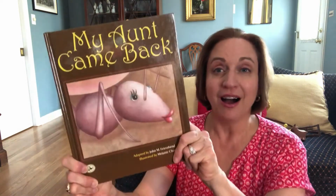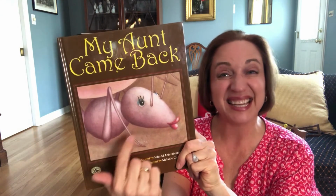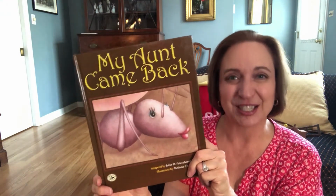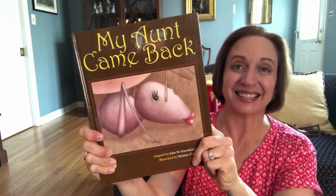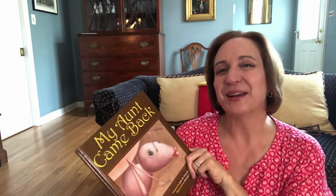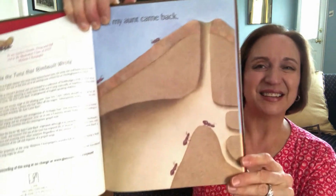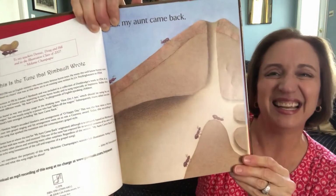This book is very fun because it plays a little joke. This book is called My Aunt Came Back, but you can see the aunt is not your mother or father's sister, which is what we meant in the song, the person. It's actually an ant, like the bug. So in this song, they make the drawings, they have you imagine what it would be like if an ant, a bug, were carrying all these things that we sing about in the song. It's very silly and very fun. So here you can see all the ants in their little ant hill.